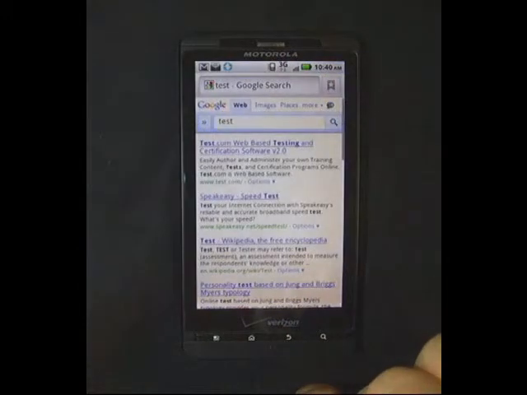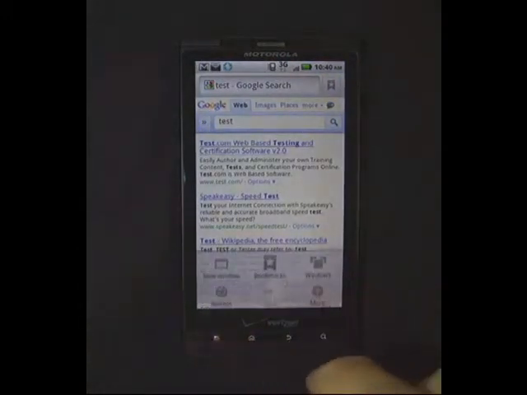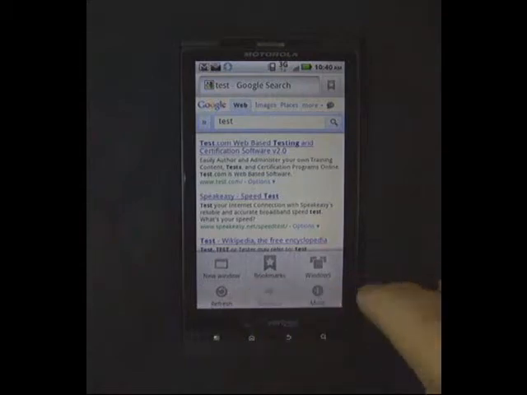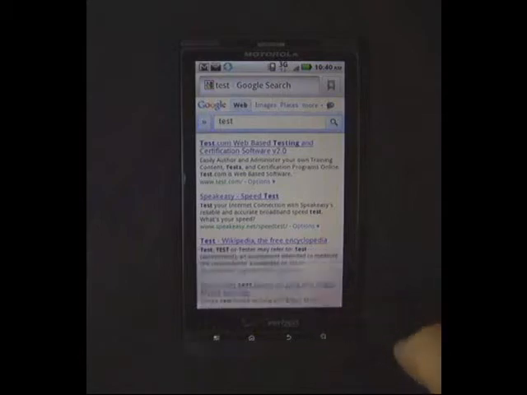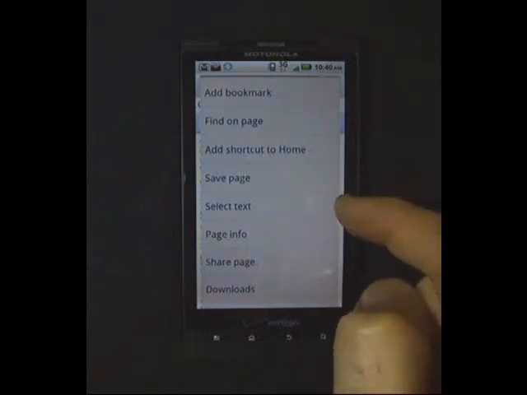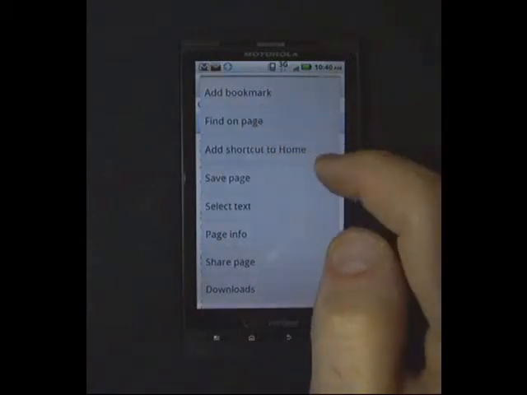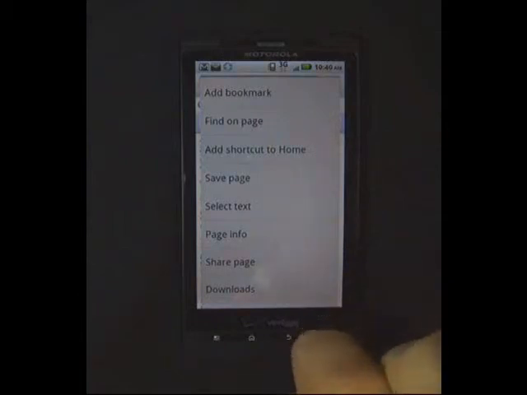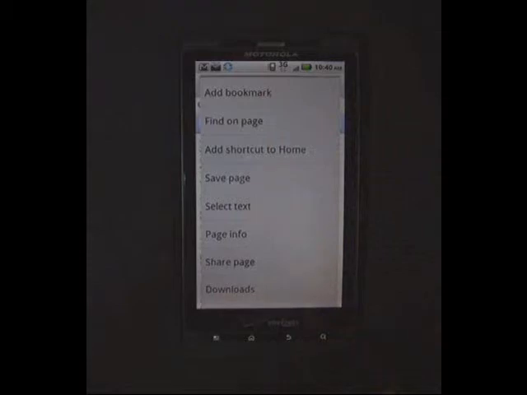So we'll hit the back button here, the return button, and we'll go ahead and go back into the menu here. Windows, as I've demonstrated before, allows you to delete or flip between windows, and the More gives you more options. So you can add a bookmark, which will add the current page as a bookmark. You can choose Find On Page, which will allow you to search the web page for specific text. So, for example, in your web browser on your PC, you would type in Control F to search for specific text on a web page. This allows you to do the same thing.